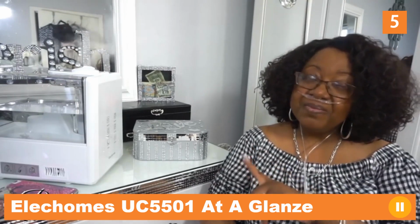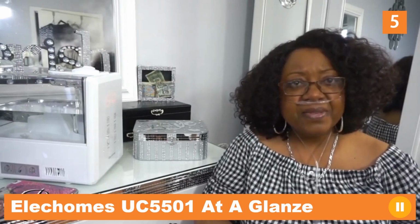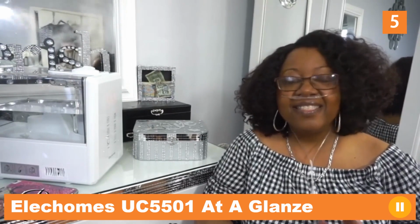So I keep mine in my room, because that's where I mostly am. If I'm going downstairs, I'll bring it down there. If I'm spending a few hours in my living room space, I'll bring it down there and plug it in. But the majority of the time, I have it in my room, and it's absolutely perfect.